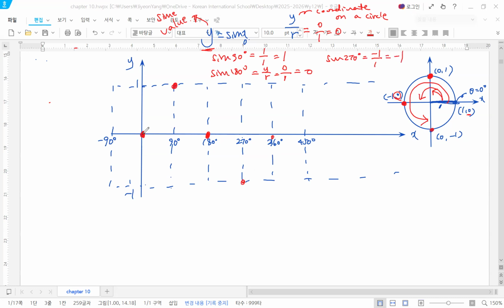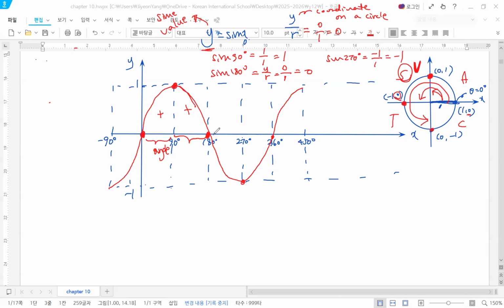So you can draw this graph by using the definition, and it explains everything. And also, this one is the first quadrant angle. When the angle is located in the first quadrant, sine is positive. Remember CAST. When the angle size is between 90 degrees and 180 degrees, the angle is located on the second quadrant of the circle, and in this case, the sine value is positive. As you can see, this one is positive, right?